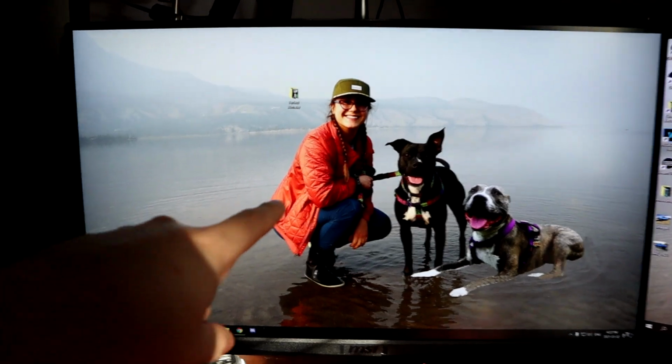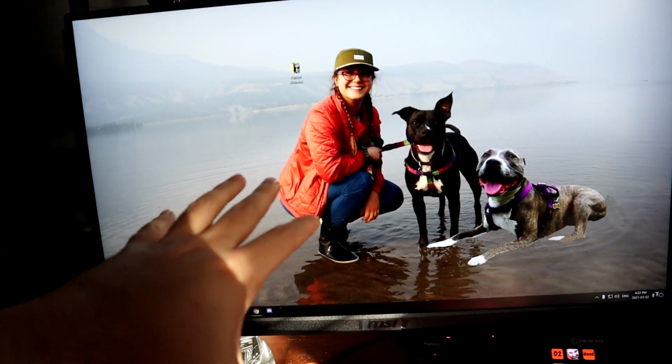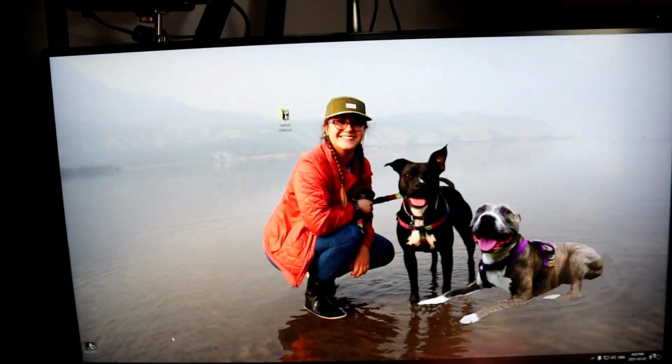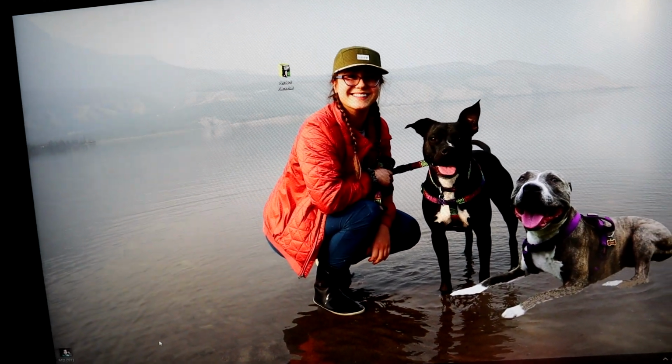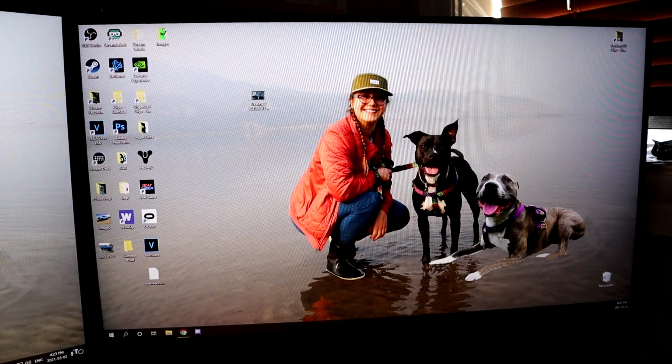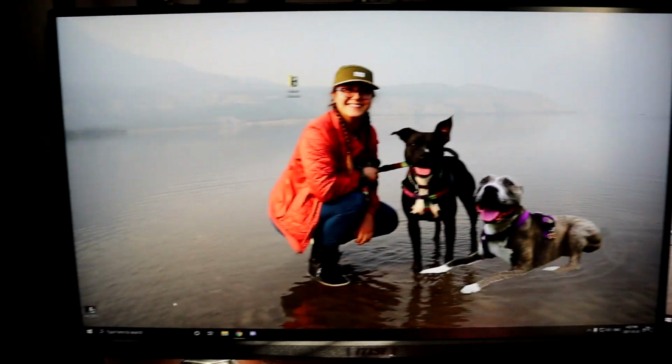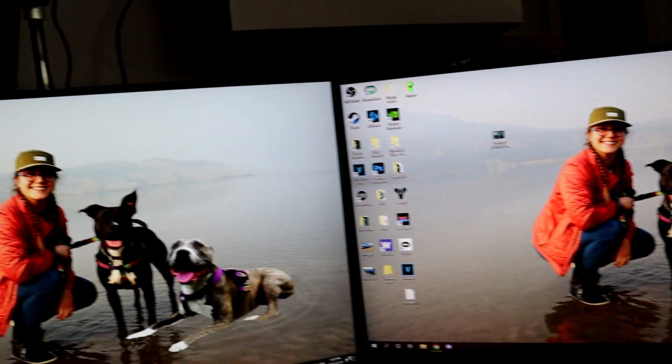So moving down, I got a new monitor. This is an MSI 1440p monitor. Again, stuff will be in the description. I switched back to 1440p. I got it no longer at 1080p, 240Hz. This is an MSI 27-inch 1080p monitor at 144Hz. So 1440p, 144, 1080p, 144, but they're both 27 inches.